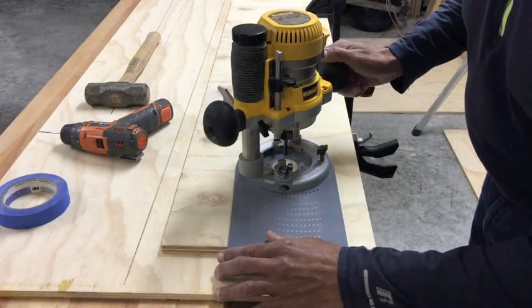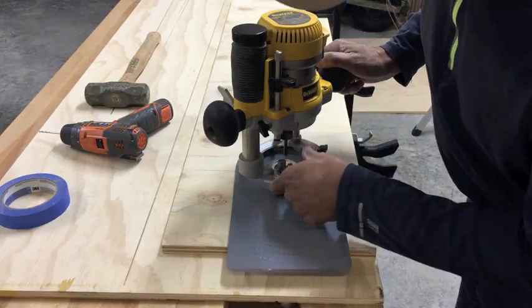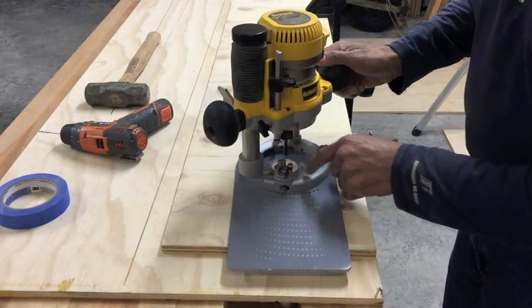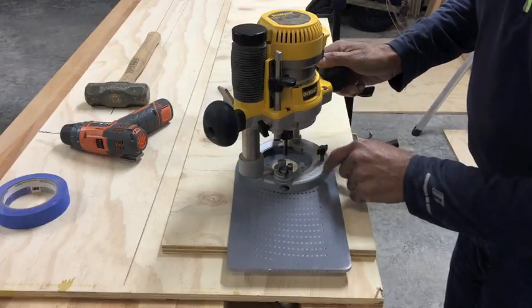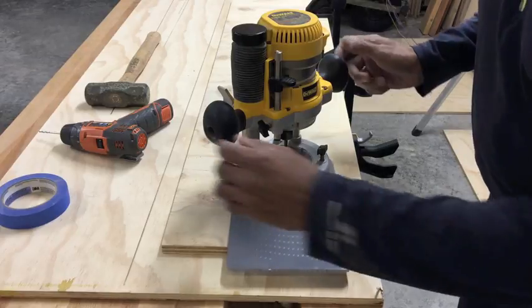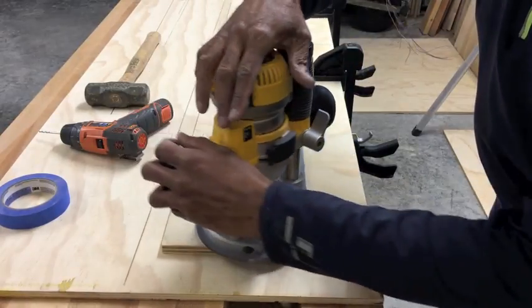Okay, it looks like it's gonna work, guys. I have it on the proper hole. The guide pin is pushed all the way through, just barely making contact with the base. Again, I don't know how you'd line up these other holes if your base is interfering with them. You just have to use this method, but it seems like it's gonna pivot around there okay.